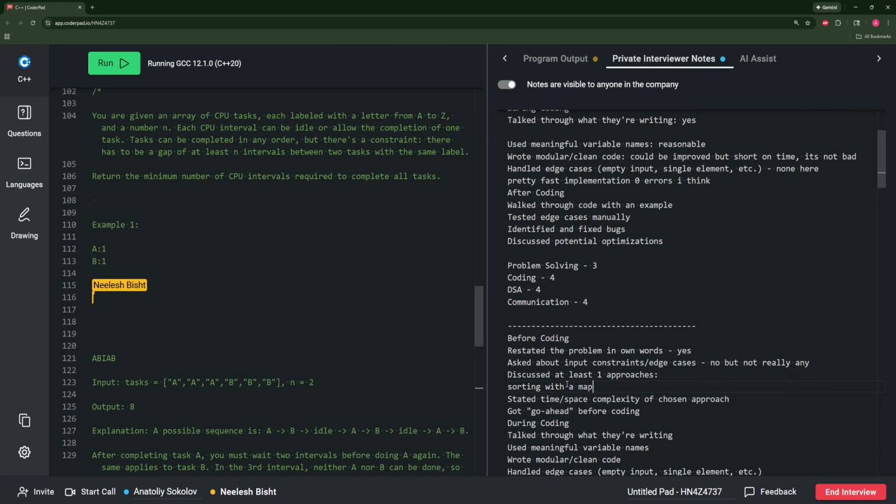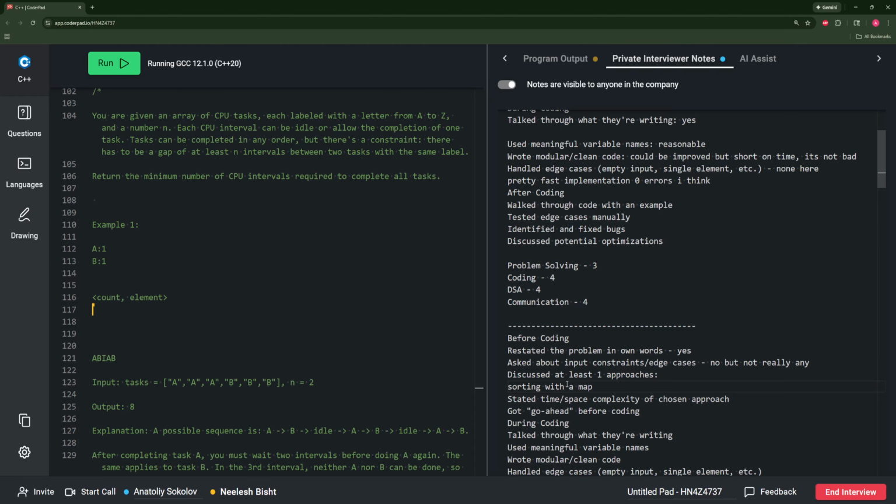So I'm thinking of using a priority min heap, a min priority queue, which basically stores the count and the element. The topmost element is going to be the one which has the least count. So I'll pop this, decrement the count and again push it, which is going to take log n. So you said you're going to use a min heap.